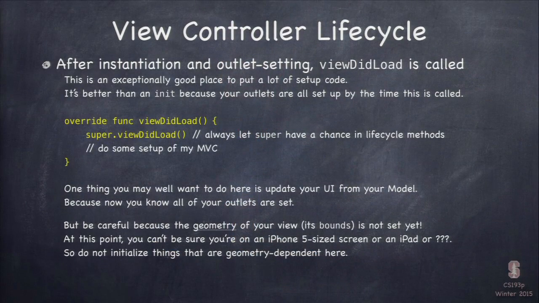However, you have to be careful here because your geometry is not yet set, okay? You only get loaded once. When you first come out of the storyboard and you get prepared, your outlets get set, you get viewDidLoad. That's it. That only happens once in the lifetime of a view controller. But your geometry, like what your bounds are, has not been set yet. That's not going to be set till later in its lifetime. Okay? So do not do, I should have put this in red, do not do geometry-related things in viewDidLoad. You can do almost everything else in viewDidLoad, but do not do that. Okay, and we'll talk about where you do those things in a moment here.